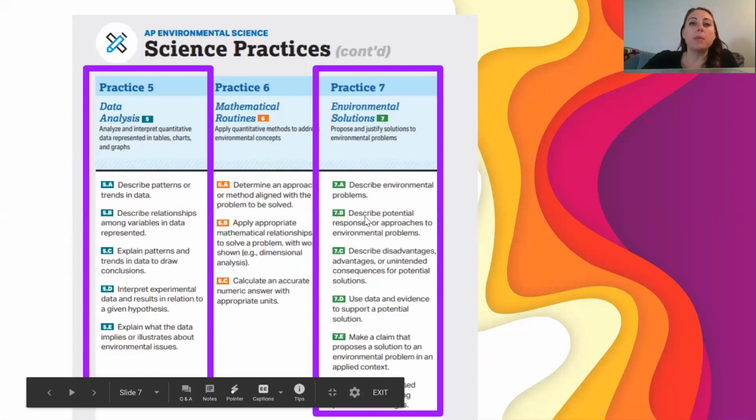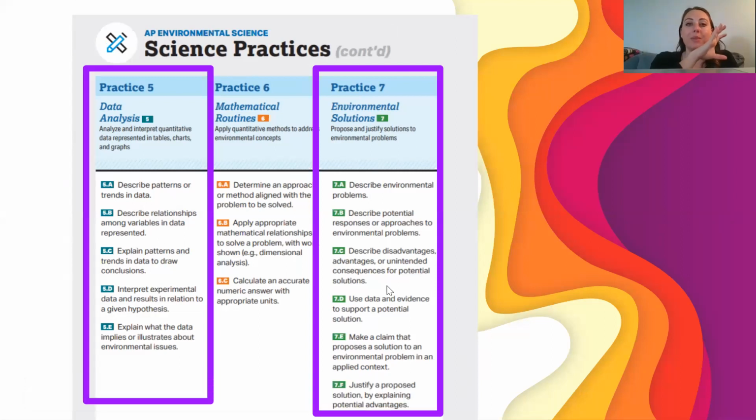So remember that we want to be able to say, okay, if the environmental problem is X, then Y and Z are the solutions, and Z is the best solution, and here's why. So for example, if your environmental problem is eutrophication, which is where too much fertilizer runs off into the water, that's an environmental problem. We have a couple of solutions. We can just wait it out. We can educate farmers. We can aerate or pump oxygen into dead zones. Okay, so those are 3 possible solutions.